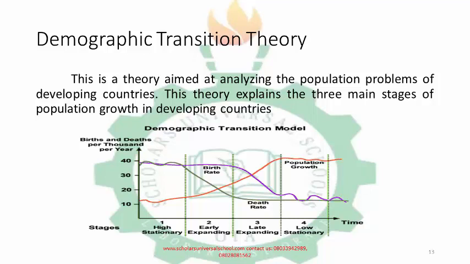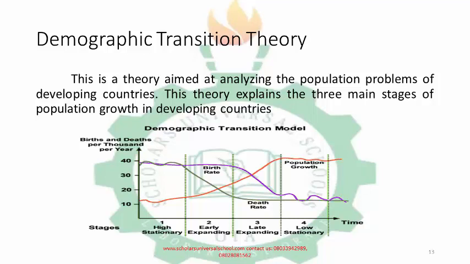will undergo in its population growth. We have a country that is just starting up, having a high population at the initial stage. Then in the middle stages, it has helped to regulate the population size, and the third stage where it has already stabilized, you now have the right population growth in that country. Now let's look at this using the graph that is presented below.